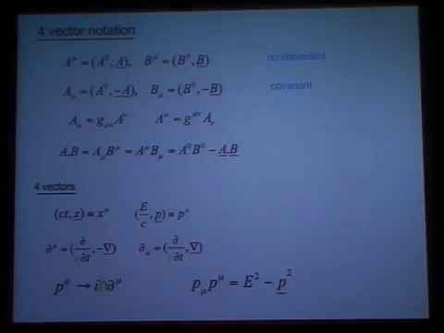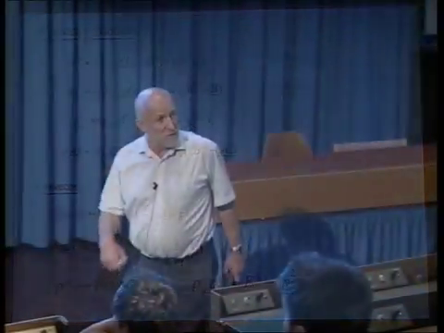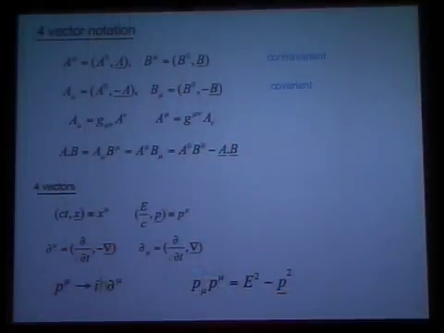Putting that into the scalar product, the 4-scalar product p mu p mu, that becomes E squared minus p squared. And that was where I got the form for the Klein-Gordon equation, (d mu d mu plus m squared) phi equals 0. So that's just notation, but it's important and useful notation.